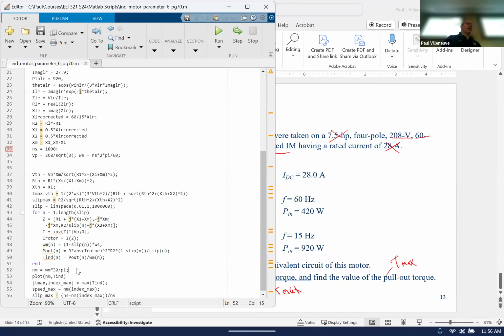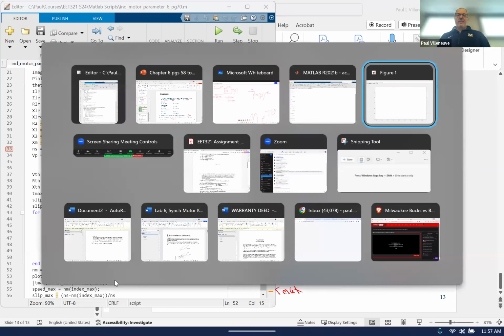We don't like to plot in radians per second, so I multiplied the actual speed by 30 over pi. And omega here is a matrix. It's got all the different speeds for all the different slips. That's why we can have a plot. So this is just a scalar multiplication. Technically, I should put the 30 times P1 in front, but MATLAB is able to handle multiplying matrices and scalars in any order. Then I just plot it. And this other stuff is just a searching thing, so that you don't have to go through 1 million entries to find it. MATLAB will do it for you. And that's how I got it.